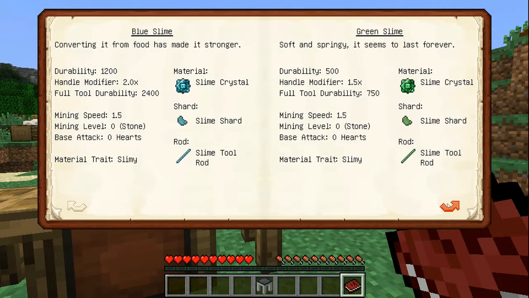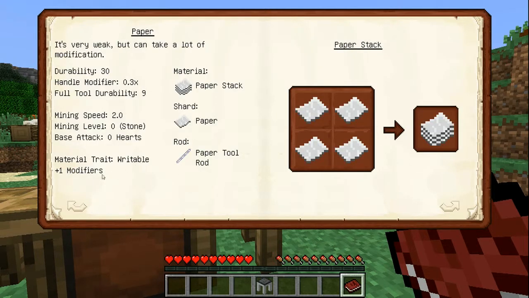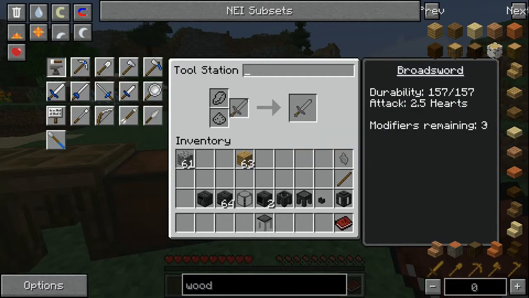Reinforced, stonebound. Slimy, I don't think slimy actually does anything. I could be wrong, don't quote me. Raidable gives you an extra modifier, so as you add a modifier on, it will take up modifiers. So if you look in here, you'll see that we have 3 modifiers remaining.